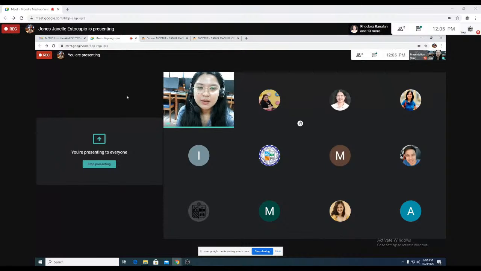Yun lang na I think they are still having a very hard time to deal with their backlogs, na sobrang daming assignments, sobrang daming subjects, tapos ang daming, even though everything is already online, you have a lot of places na kailangan nilang i-visit. So yun yung ni-request nila na okay daw siguro for them if we could have one tab na nandun lahat ng FAs nila, nandun lahat ng kanilang reading materials.